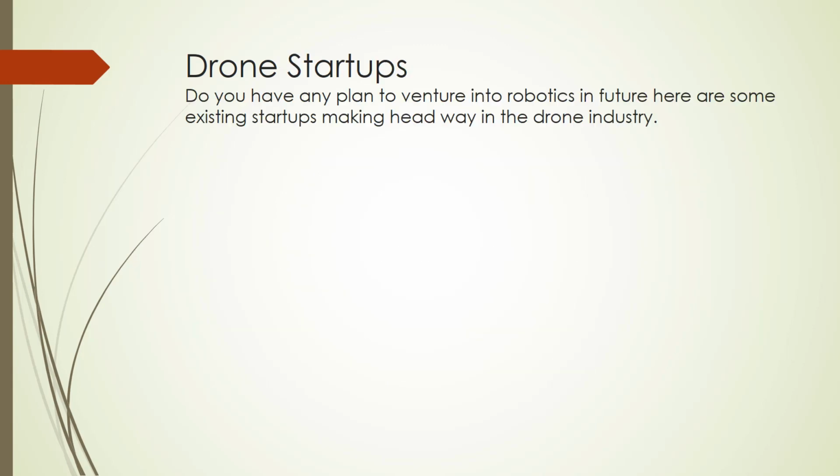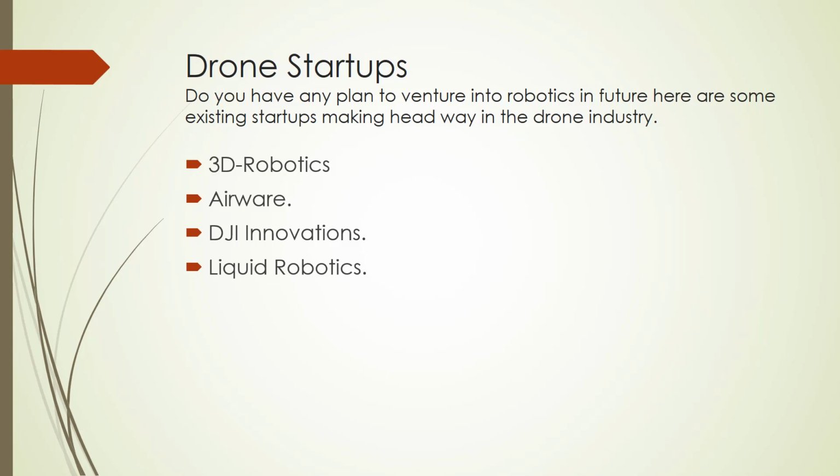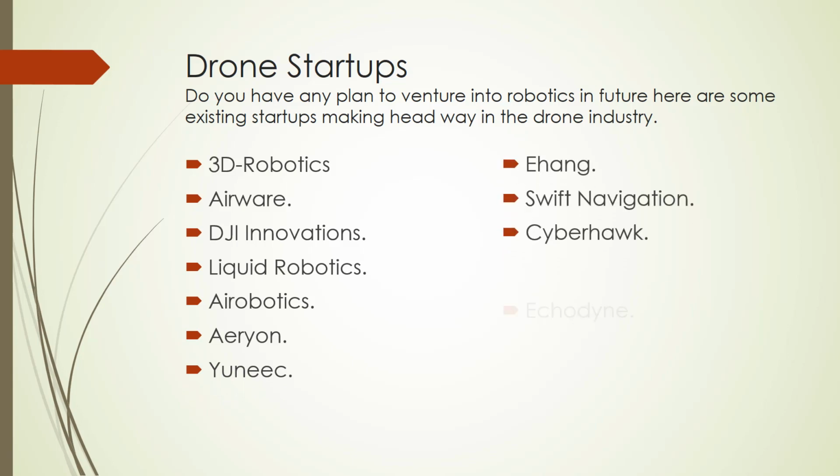Now with drone startups, do you have any plans to venture into robotics or into drone technology or into autonomous systems or flying cars? So there are a lot of companies already existing. So we have 3D Robotics, we have Airways, we have DJI. DJI is the fastest growing drone company based in the US, though it's a Chinese company. And we have Liquid Robotics, we have Air Robotics, we have Iran, which is Israeli, and the Yang from China, Swift Magnification, Cyberhawks, Airmax, SkyChat, and Zipline, which started in Rwanda, currently in Ghana, but we're going to the US soon.